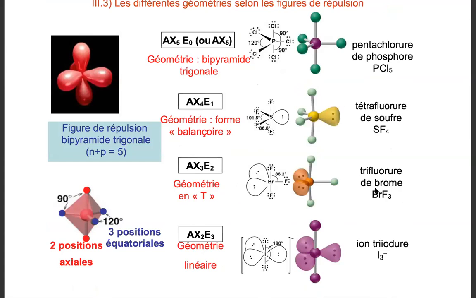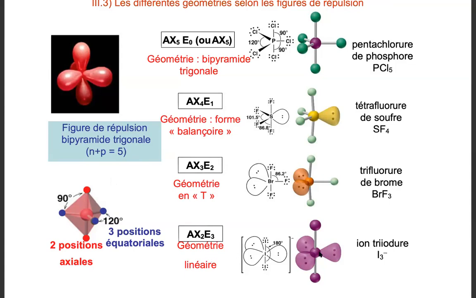There is what you're calling bromine trifluoride. So you have three adjacent fluorine atoms, 1, 2, 3, and you have 2 pairs of lone electrons, that is 1, 2. And our P will be equals to 2, and our N will be equals to 3. And therefore, la figure de répulsion, géométrie on T est égale à 5. Then we have géométrie linéaire.